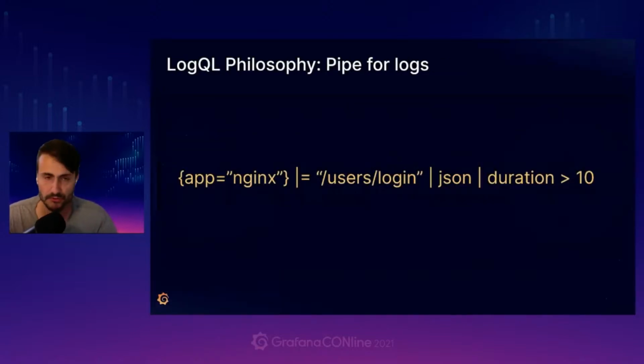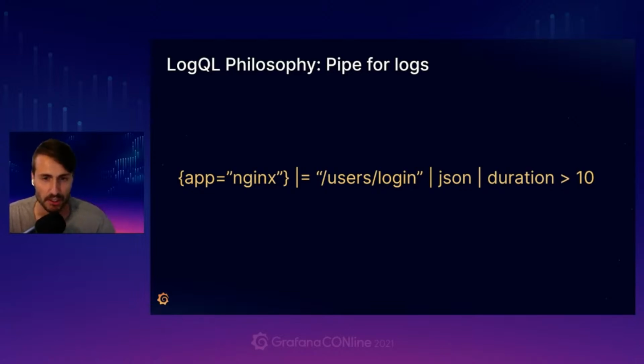So let's talk about the philosophy of the language. I think it's important to understand how the language works to grasp how to use it. When we designed LogQL, we made sure that it was easy to understand and easy to learn. For that, we wanted to never mix the two primitives, logs and metrics. So for example, when you're working with logs, you will always be working with pipe operations. So we'll always be chaining pipe operators.